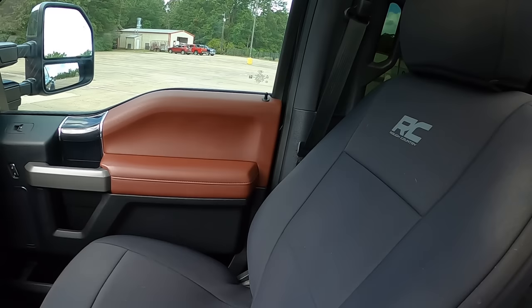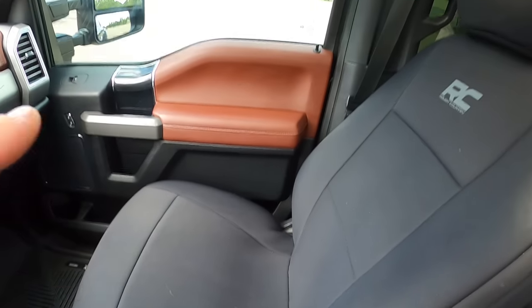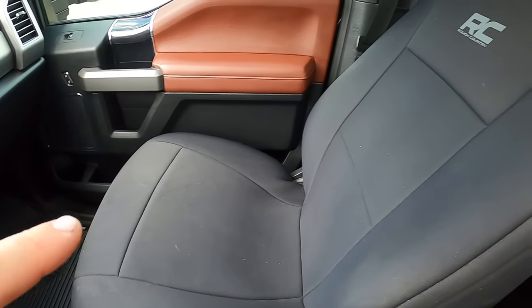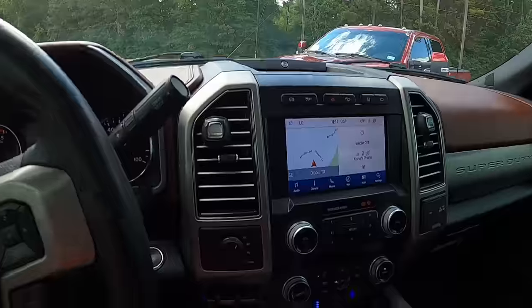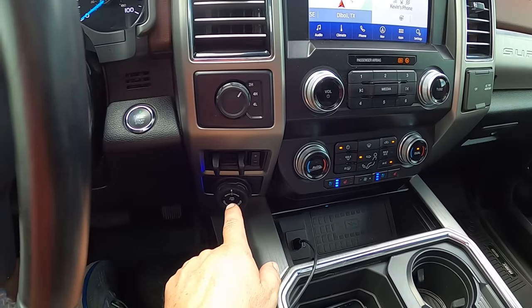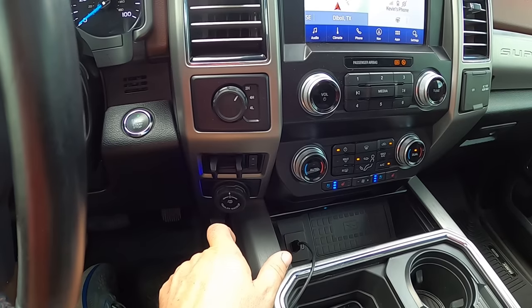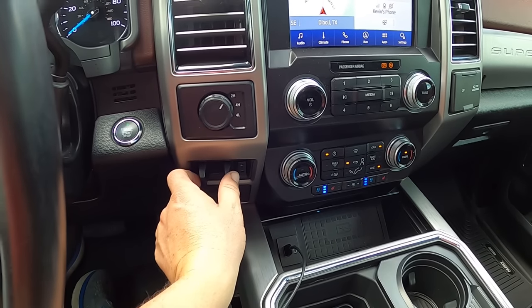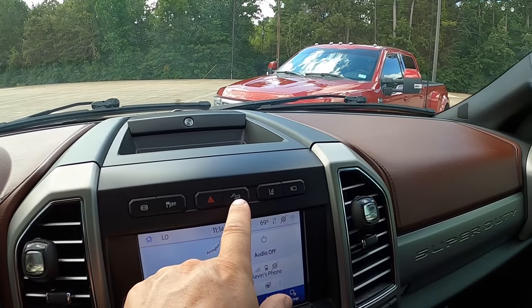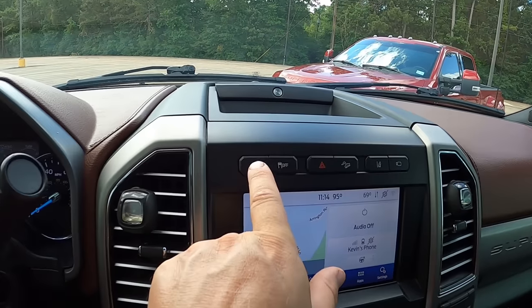Another thing is this thing is equipped with the Marsala leather. It looks just like that right there, but it's covered up with seat covers because we travel full-time with kids and we wanted to protect this beautiful leather. Also, it has this reverse backup button, which I'm not even sure if it works. I've never tried it. I don't know if you can do it with a fifth wheel. Here's our brake controller. Here's our four-wheel drive. We also have an exhaust brake and a hill descent. Never used that one. Use that one every time we pull.